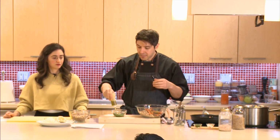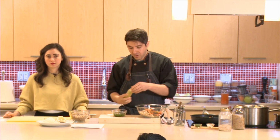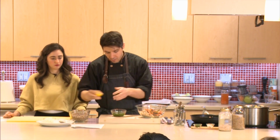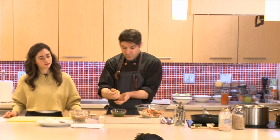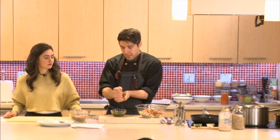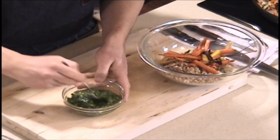It's going to look like a considerable amount of olive oil, but I'm not using this entire thing, right? I'm making a dressing, and then I'll use maybe just a couple tablespoons of that dressing. So don't be afraid to use a little bit of olive oil there, and we're going to use a nice punch of lemon for some acidity. Almost like a rough pesto, right? I don't have to blend anything, so it's a lot easier. We're going to get a lot of that beautiful flavor, so we'll mix it up.